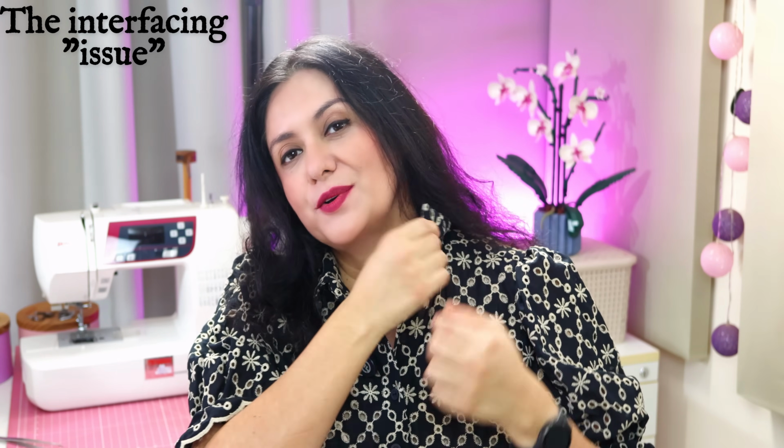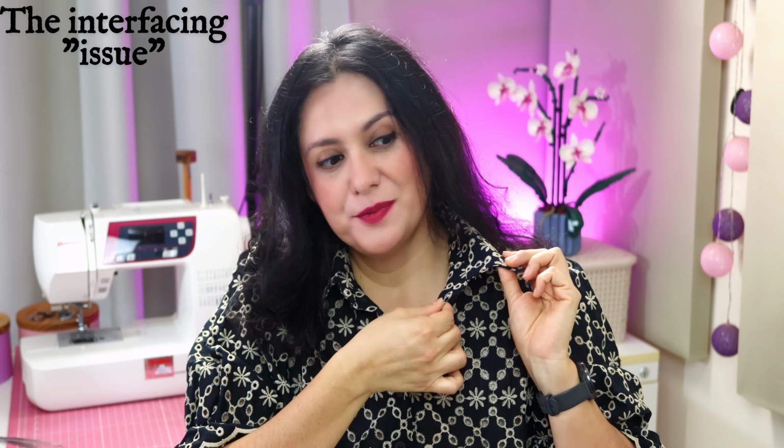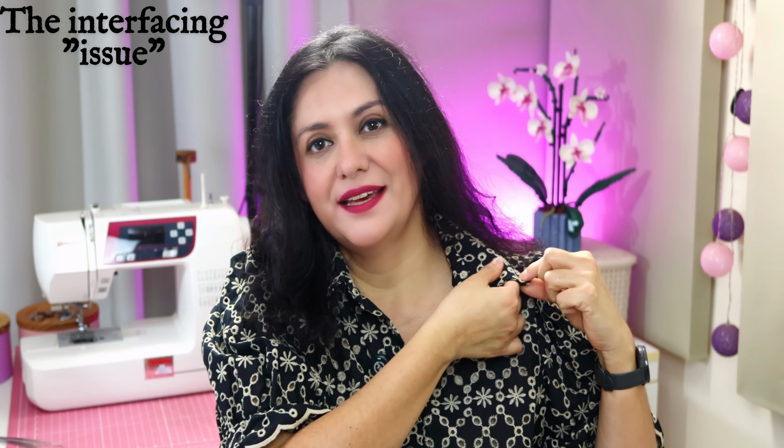I thought this fabric was okay for all of these features because the base is black. And when I use black interfacing, it blends in there, you can't see it. But what if this was red or blue and I did not have red interfacing or blue interfacing? Then if I used black or white interfacing, it would poke through the openings and it would look absolutely horrendous. So that is something that you need to think about.